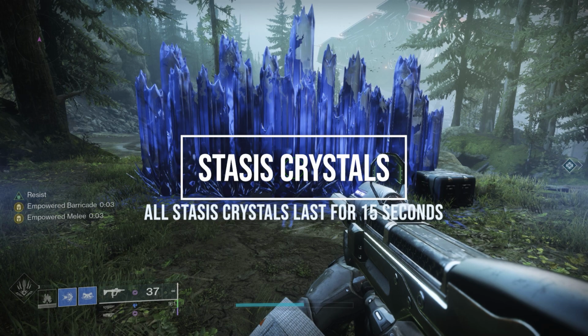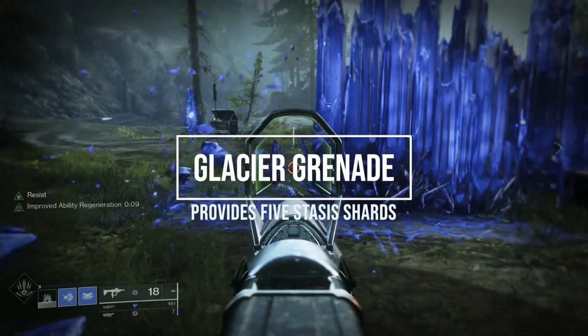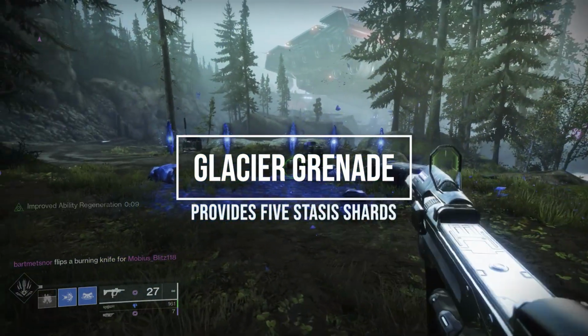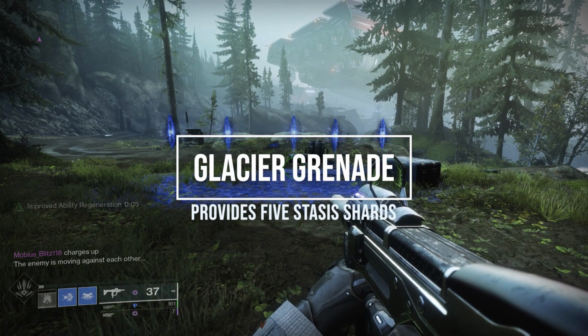Now, this is purely a demonstration here where I've frozen the clip or slowed it down so much to last 15 seconds from the time that I threw that initial Glacier Grenade. So it does create a wall for us, but it's also going to provide 5 stasis shards to synergize with that Tectonic Harvest. I'm breaking each one of these 5 crystals, and each time I break a crystal, I'm making a stasis shard.